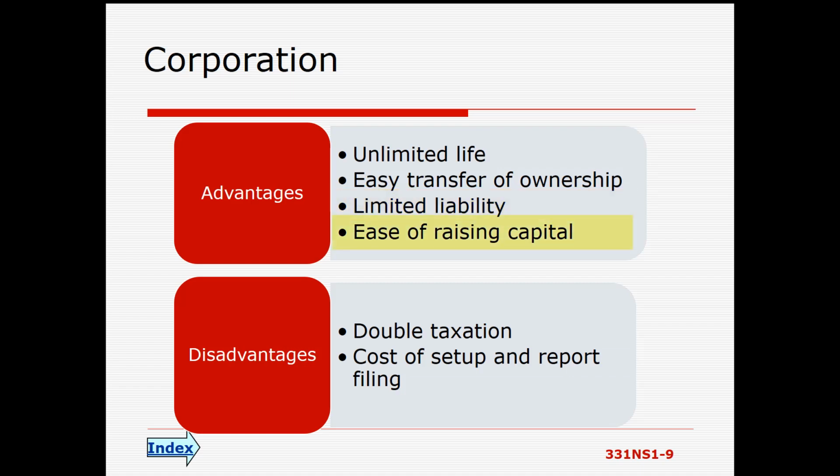Corporations have several ways to raise capital. They can issue stock. They can issue bonds. They can enter into a line of credit with a bank. On the downside, corporate profits are double taxed, once at the corporate level, again when the dividends are paid out to shareholders. The cost of meeting regulatory requirements is very high. Reporting to the SEC, annual reports to shareholders, complying with Sarbanes-Oxley.